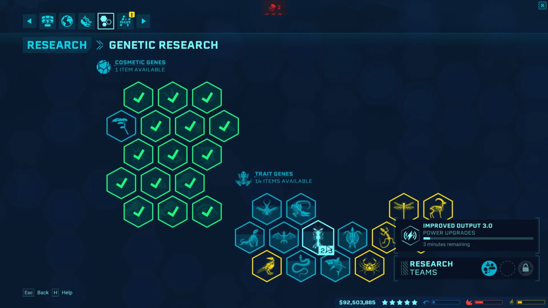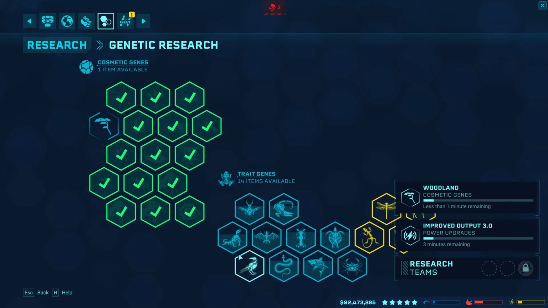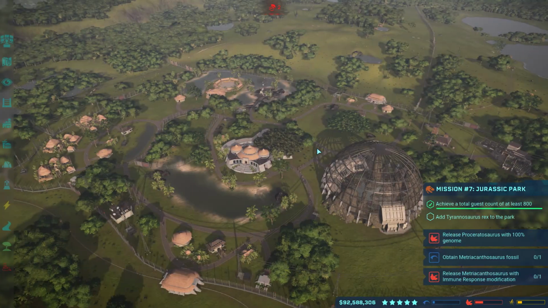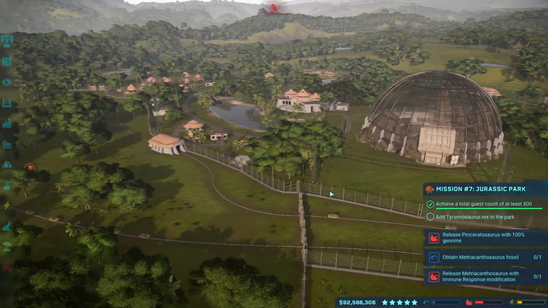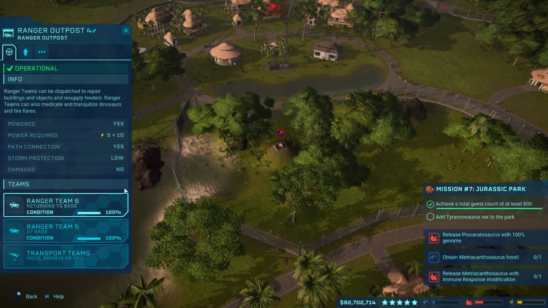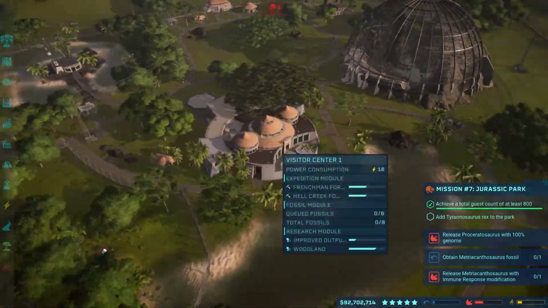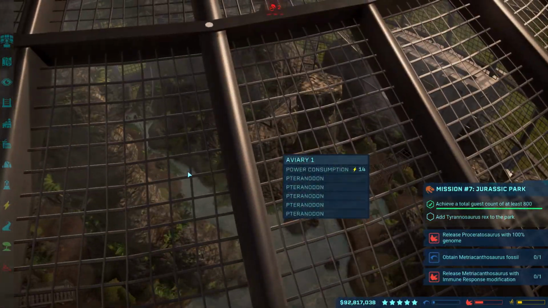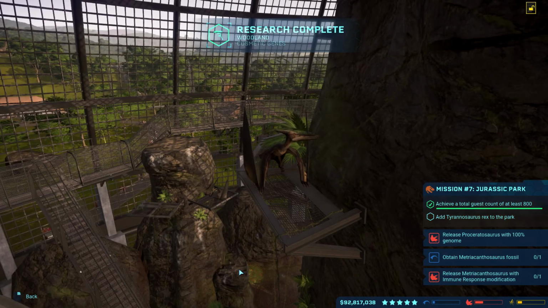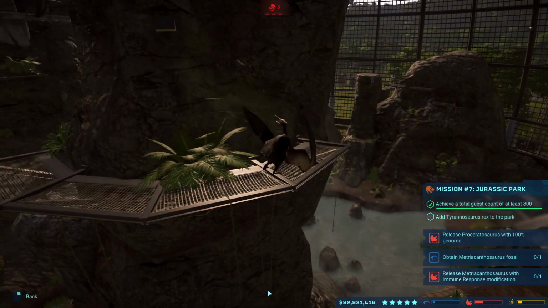What was that night vision that we unlocked? I also had a mod that we never got to see, which is trespasser skins for the raptors. But I guess we didn't really see very many raptors in this. Do we even have to feed the Pteranodons? They just kind of do their own thing. They continue to do the same thing.